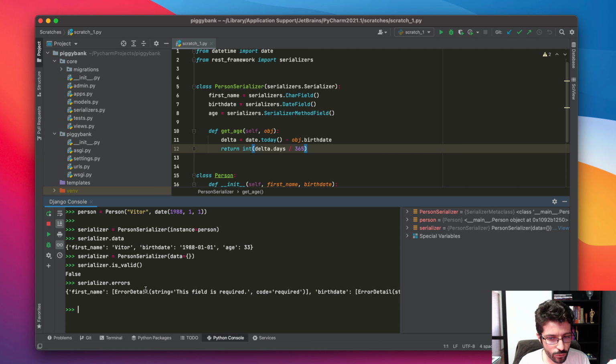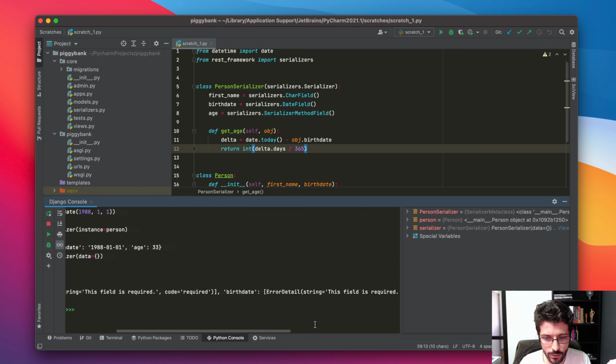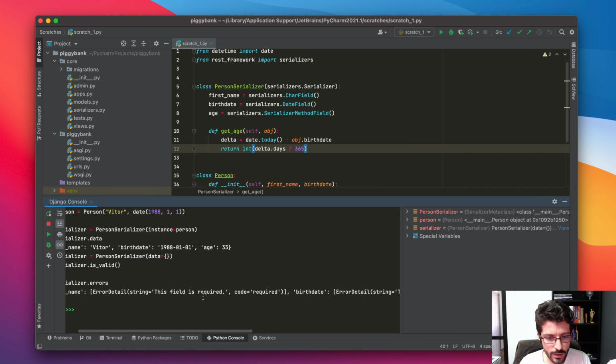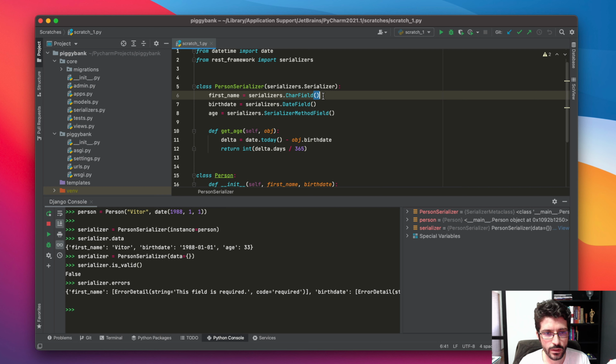Okay, so those two validations here, both on the first name and on the birth date, are because the default is required. So you must pass the two fields.